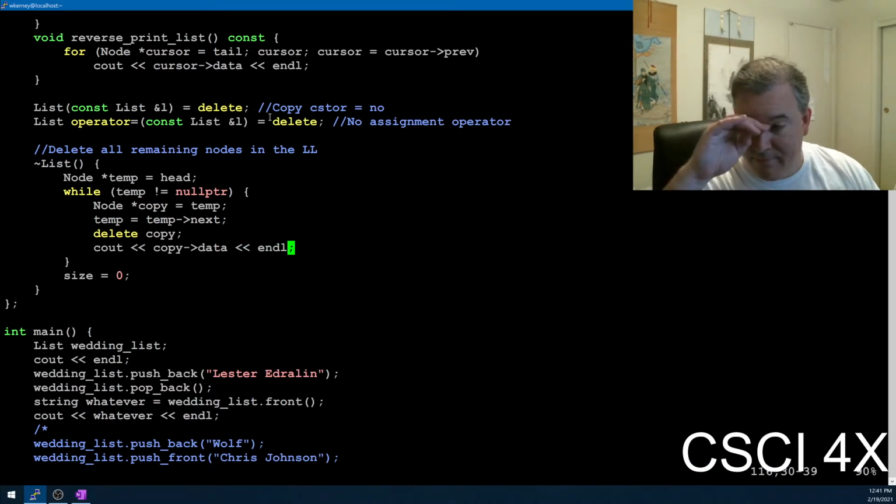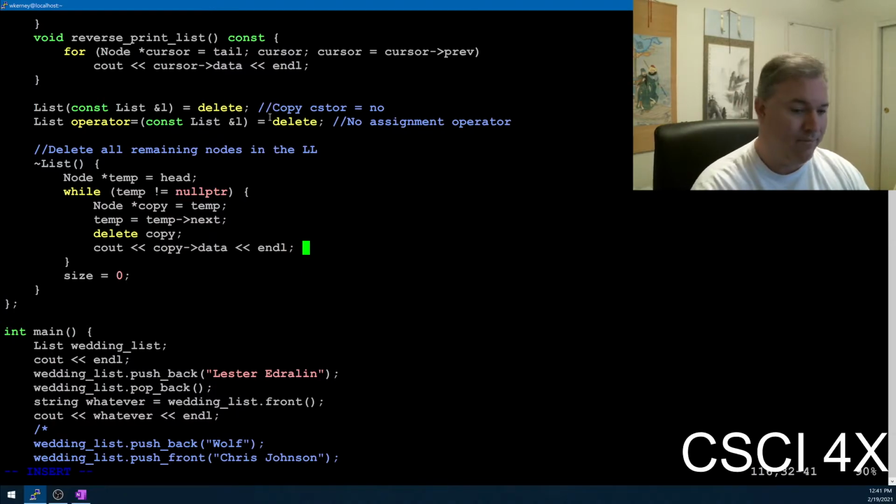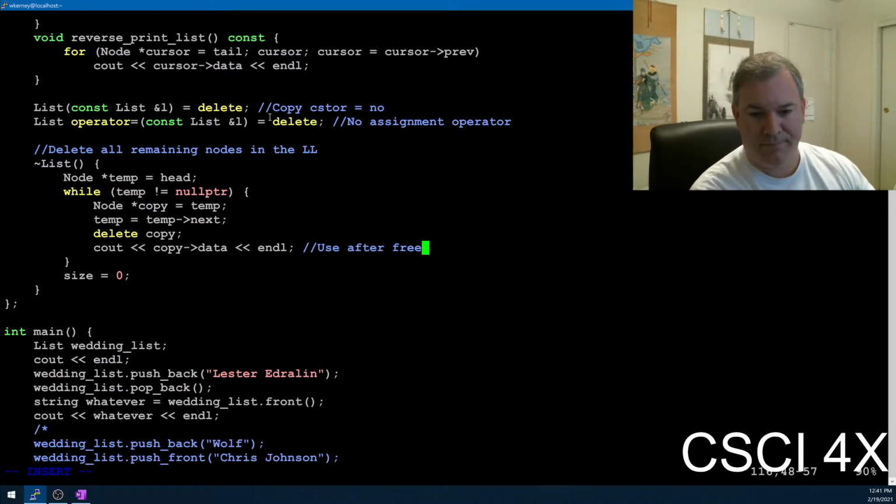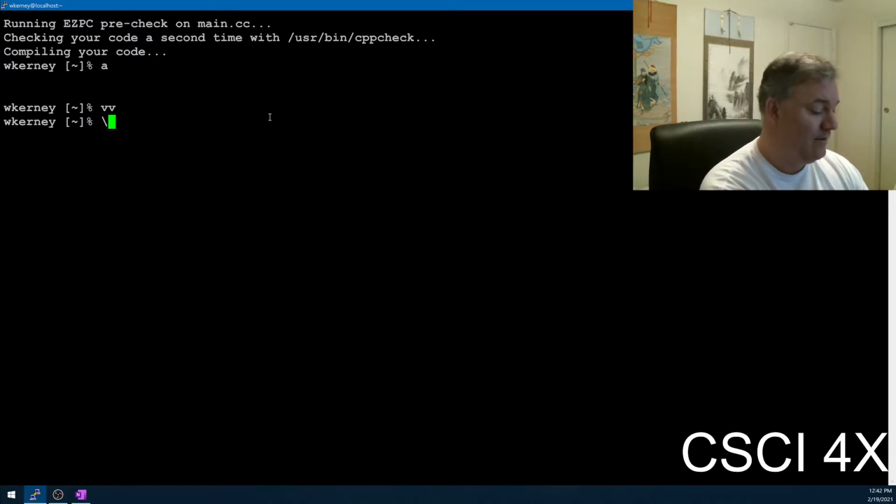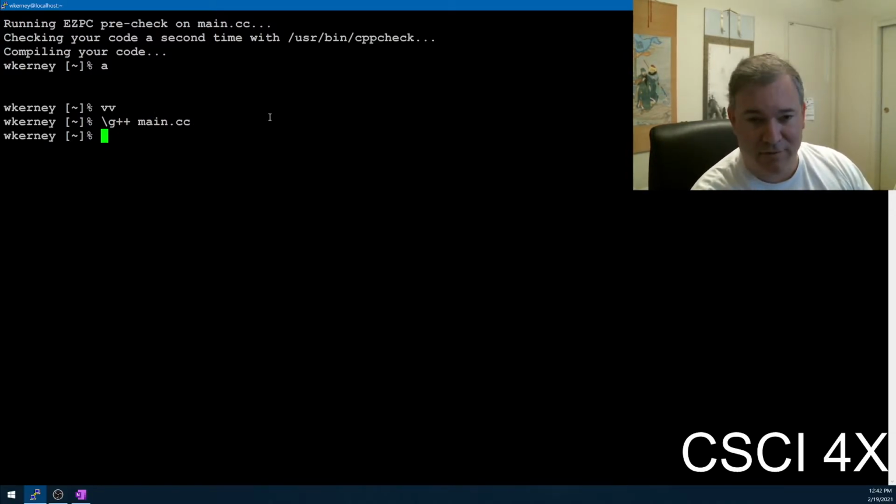In our destructor, we're going to delete a node and then print the value that it has. This is called a use after free bug. You can't use a pointer after you've deleted it. Actually, you can. This is what's so dangerous: with address sanitizer turned off, it actually works fine.